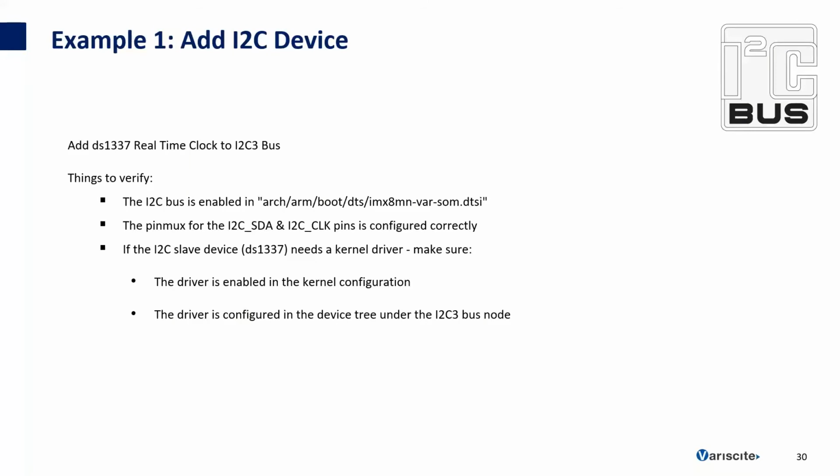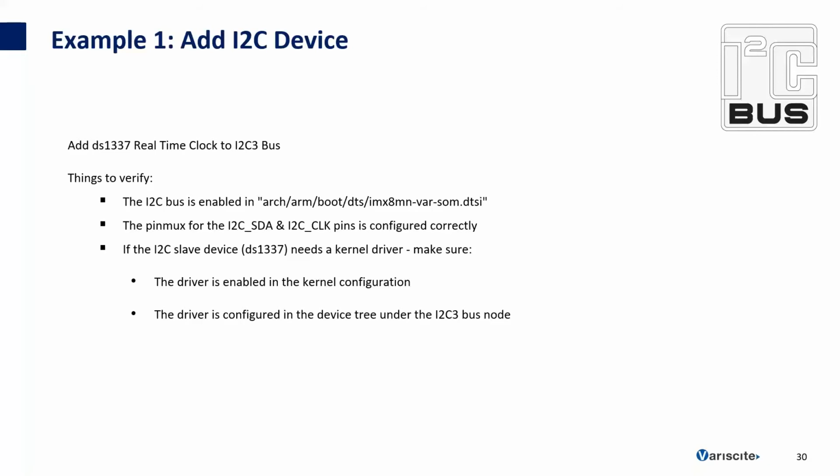Okay, so the example we'll look at is to add a DS1337 real-time clock to the I2C bus on the ADEM Nano evaluation kit. When we do this, there's a few things we'll want to verify. Since the device is an I2C device, we'll need to make sure that the I2C bus is enabled in the SOM level device tree file.